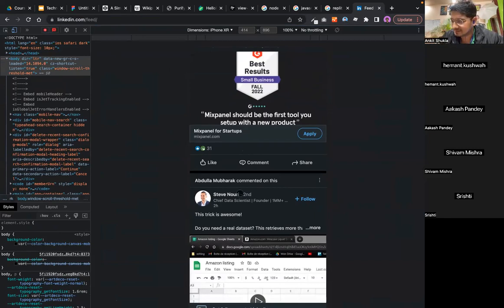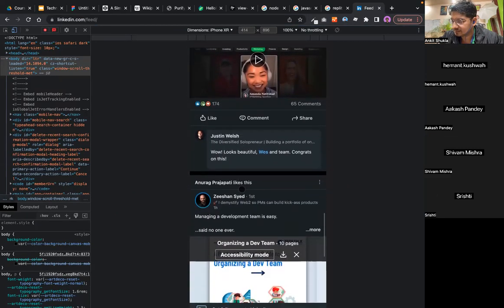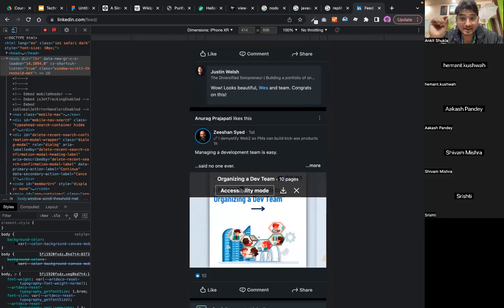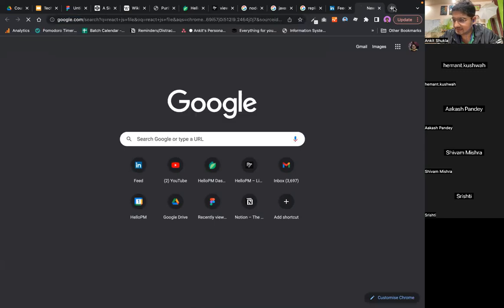Okay, so that means it's not about React.js. Understand, in React.js, you are actually writing CSS into JavaScript, so you have to take care of that. In a React.js file, let me give you an example.